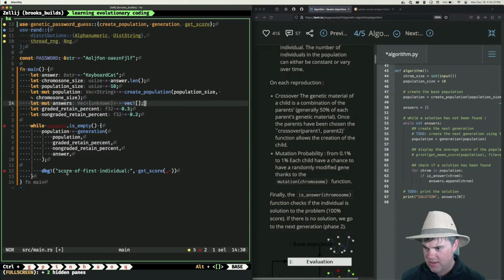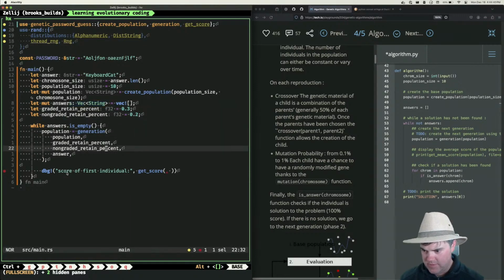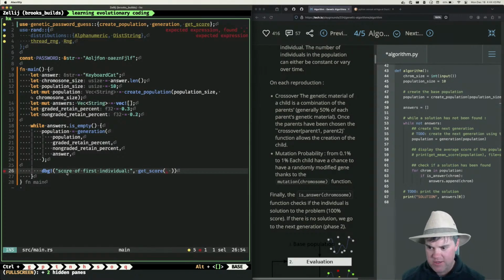Fine. I just want Rust Analyzer to help me out. Okay, so what are you? Why are you still so upset? Why don't you tell me what this is? Get score. I think it was this will be population of 0. Give me that one, and then also give me the answer.